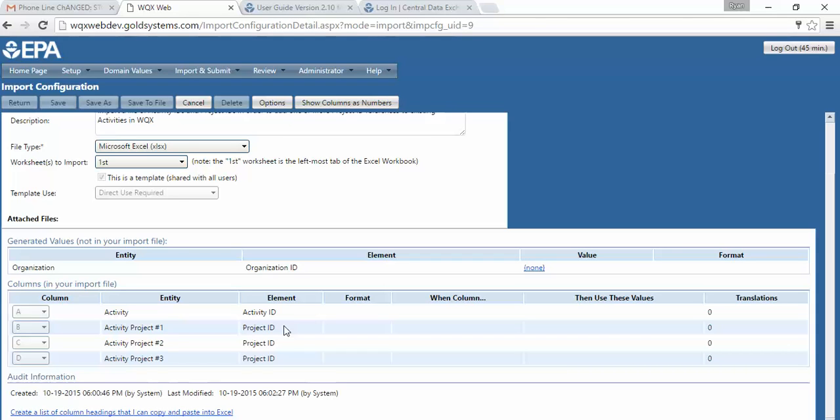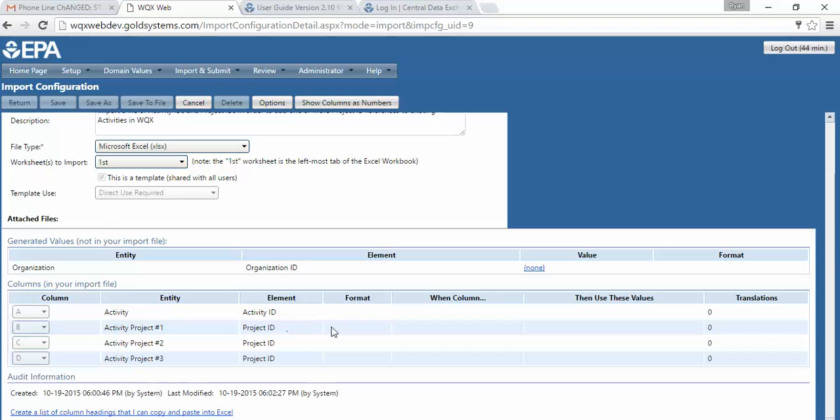And so this allows you to not have to go and find all of your original data and add the project IDs to that original data and resubmit it. It still does, however, require that you are aware of the original activity IDs, but if you can load a file with an activity ID in it and 1 to 3 project IDs, this would then import that data and then update WQX by just adding those project ID references to your existing activities.